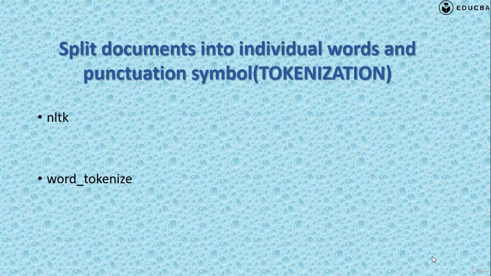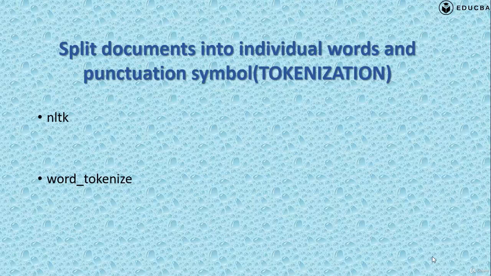Now which modules or functions will we use for that purpose? First is your NLTK module, which is very important, and next is the word_tokenize function. This is for the tokenization process. It is a function of the NLTK module, so we have to use nltk.word_tokenize, and in that we will pass your text file as an argument. That function will tokenize the text file and give you some tokens, which can be any symbol or any word present in that text file. So let's see it.